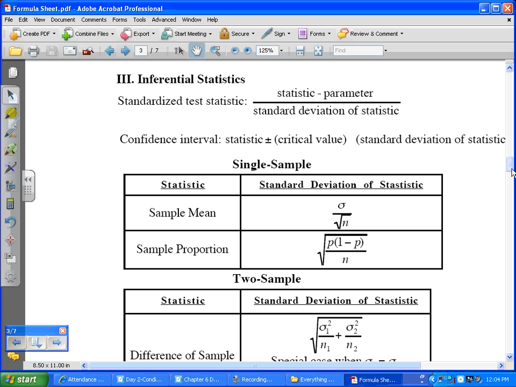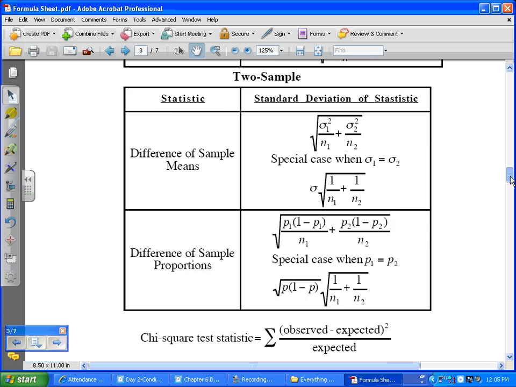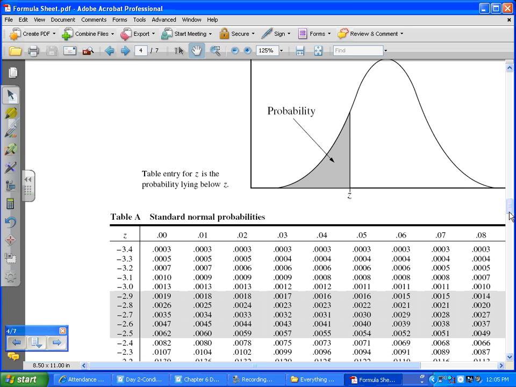Okay? And the rest of the formulas, that's all the formulas they're going to give you. The rest of the stuff is actually tables. And in this class we've covered that first table, which is your normal distribution table, and z-scores. And z-scores are going to show up again in Chapter 7 and Chapter 8. We're in Chapter 6 right now. So we're going to go back to z-scoring stuff.